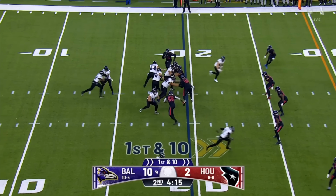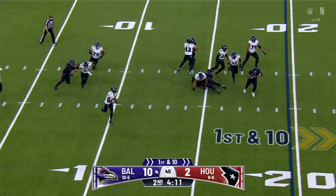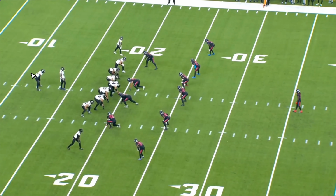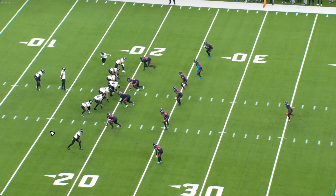What do we get the next play? Quick snap. Play action, Derrick Henry. Lamar rolls out. You know it's magic. Here we go. Right here we have 21 personnel. It looks like 12, but it's 21. We have a tight end, receiver. That's the fullback, lined up like a tight end. There's Derrick Henry in the pistol. Lamar Jackson. Derrick Henry's a big dude. Look how much bigger he looks than Lamar. It is crazy when you see them in the backfield together. 2 top guys in the league.